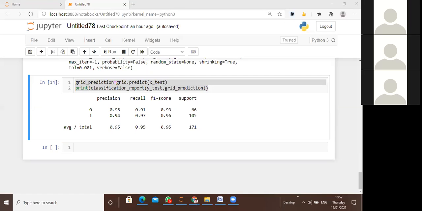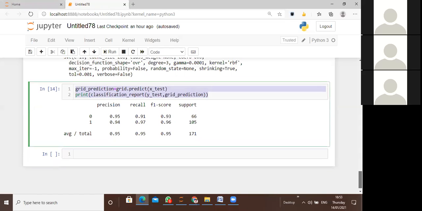In my first run, I got accuracy as 61%, and when I tuned my hyperparameter, I got accuracy as 95%. So what you learn from this session is how you can do tuning with the help of a method named grid search CV.